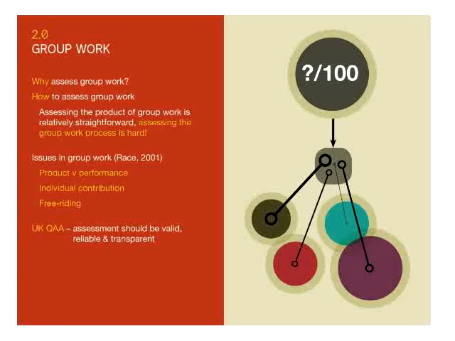So why assess group work? Well, according to Phil Race in his briefing on group assessment, if you don't actually assess group work, students won't engage with it. In terms of how you assess it, well, there's been a proliferation of different assignments involving group work, and with that, numerous different methods. But the key thing here is that whilst assessing the product of group work is relatively straightforward, assessing an individual's contribution to the process and performance of the group work is much harder.